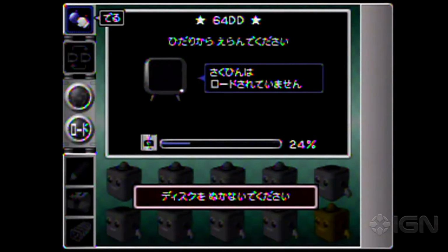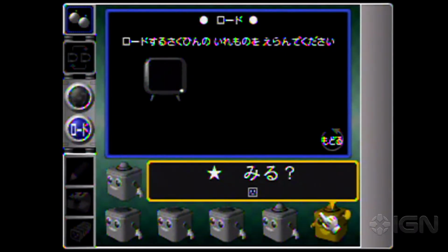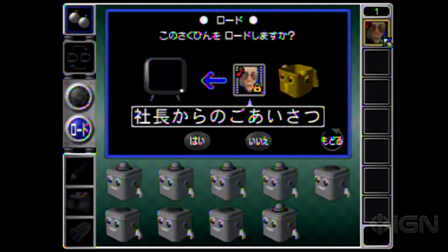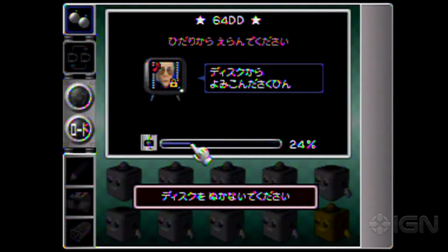Do you like that they have the Running Man on the disc? Yes, I do. I feel like I've seen him somewhere before. Later on the Wii, absolutely, with the concept of the dog. So hold on, I think it's in here. There you go. Yep, there he is. Here's my Yamauchi movie, so we're gonna load it. This came on the cartridge or on the software by default. And, you know, RIP.